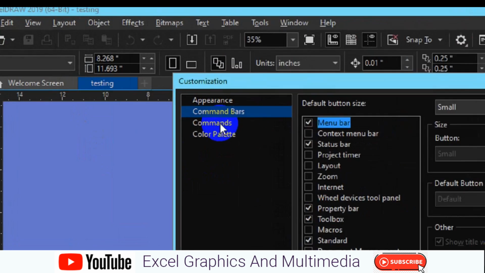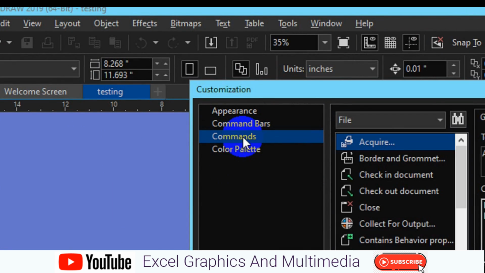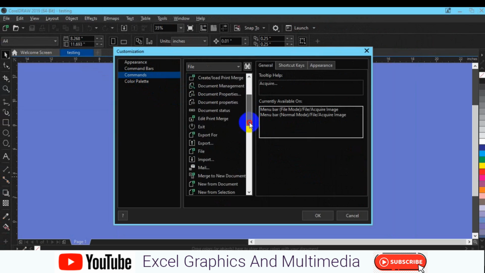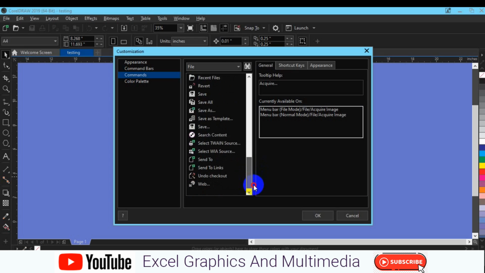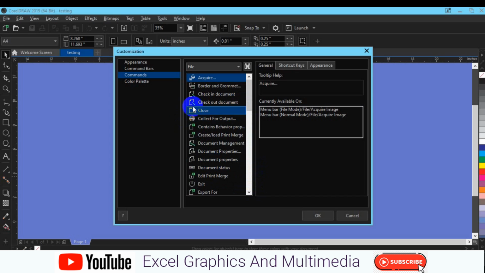The next one right here is what we call command menu, so command customization. Under this command customization, this is where you can assign each of the command keys in replacement of some of the default command keys by Corel. So you can pick any one of your choice right here and try to assign a new command key if you are interested in setting up your convenient command keys as far as Corel 2019 is concerned.